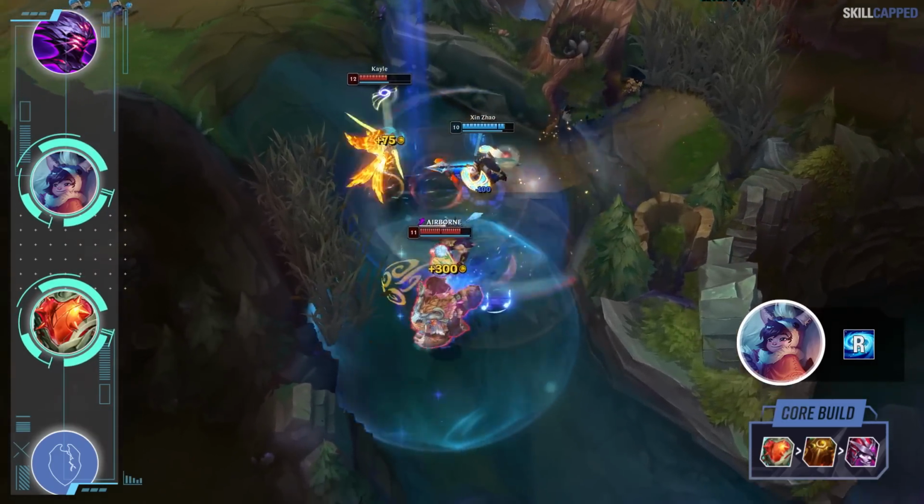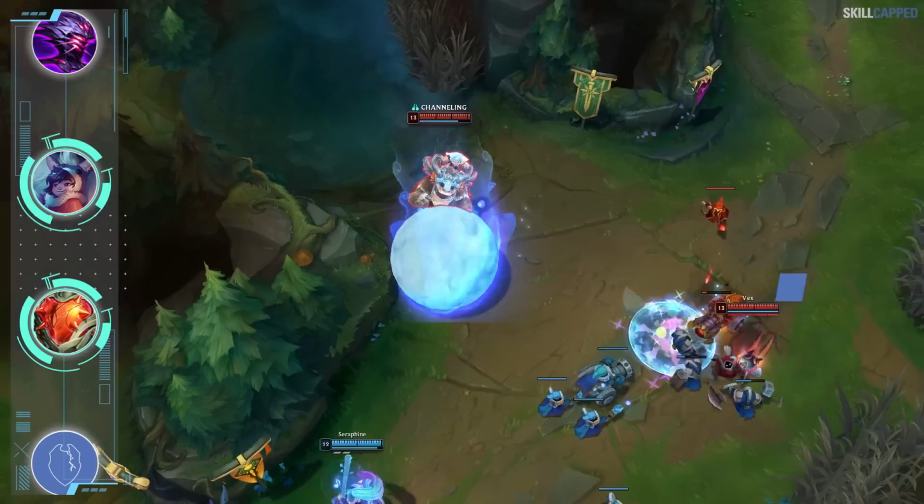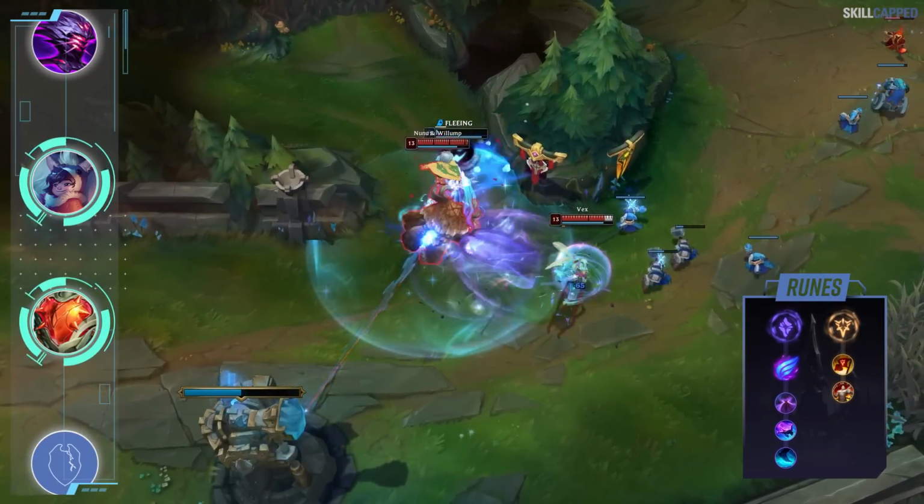Nunu's also got a 300% AP ratio on his ultimate, so the AP from Demonic Embrace does not go to waste. For runes, grab Phase Rush with Nimbus Cloak, Celerity, and Water Walking, followed by Triumph and Tenacity for secondaries.